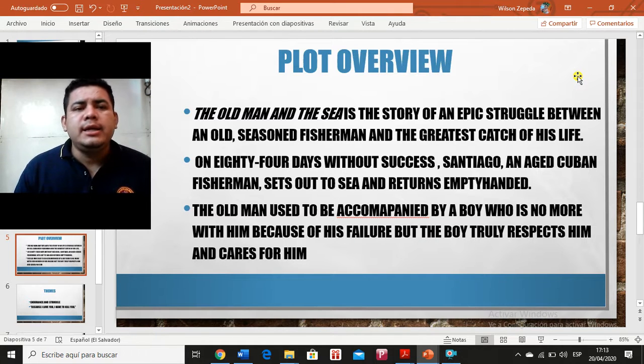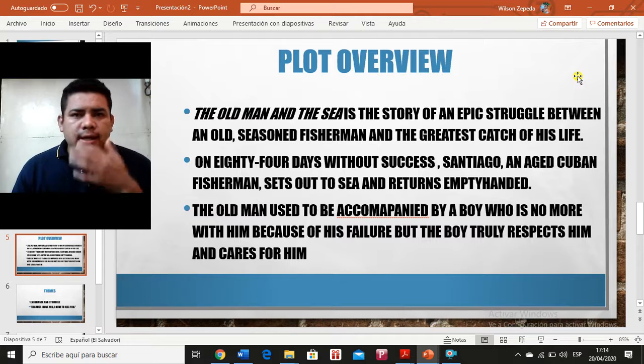But in this case, Manolin, his friend, goes away because his parents tell him not to continue with the old man. So Manolin decides to leave the old man alone, and the old man decides to enter the sea alone and tries to catch the fish. While he is there, he is having some problems, and he finally gets a marlin, which is an enormous fish, 2 feet longer than his boat, and he tries to catch it with the harpoons.